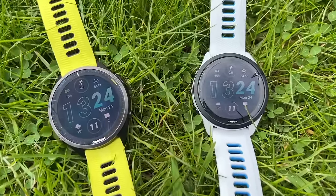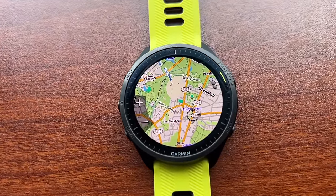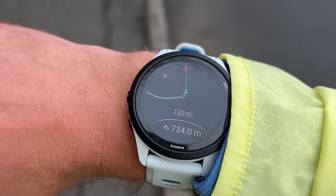If you want more than the 965 offers, you're looking at the Fenix and Epix watches in Garmin's range. The other big upgrade on the 965 is maps. I use navigation semi-regularly, but I don't always need full maps — at the moment I'm not living a very adventurous life. The breadcrumb navigation on the 265 is fine and will always get you through a run. But the maps on Garmin watches are brilliant: they give real context to your routes and are very helpful for things like climbs, especially with Climb Pro showing which turn to take at a glance.